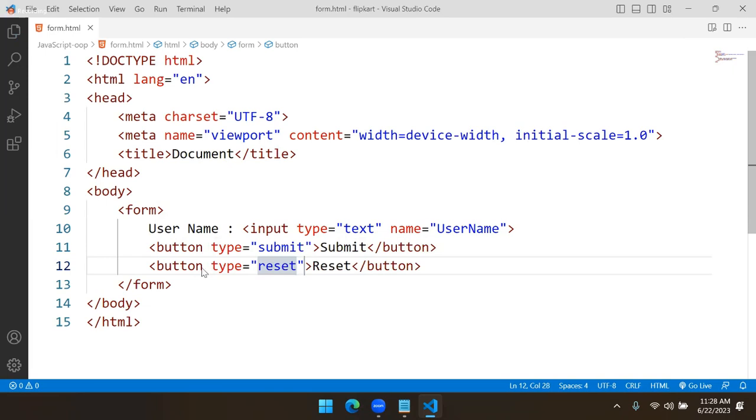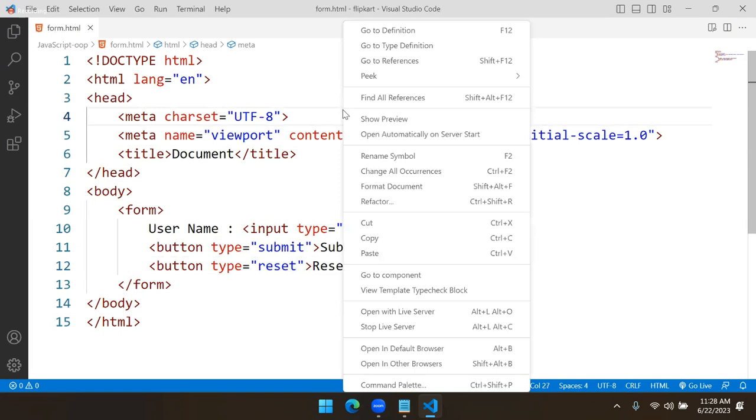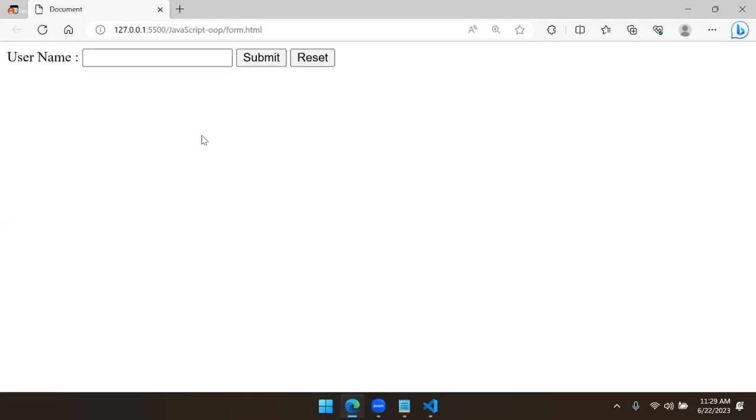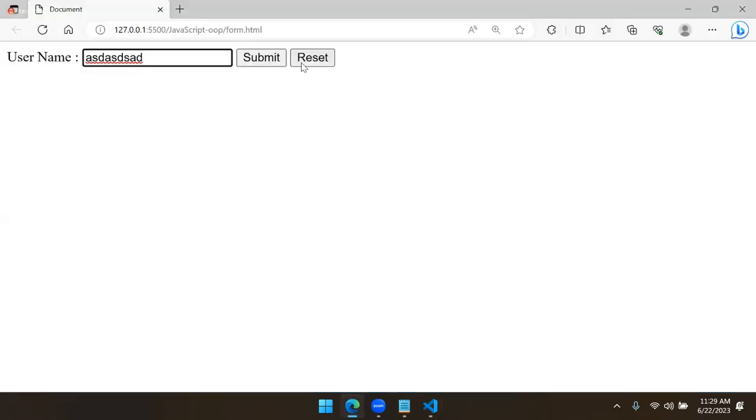Then when we type something and click on reset, there is no logic written for the reset button, you don't have any function, but it automatically resets.